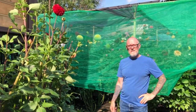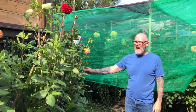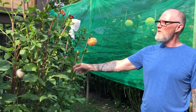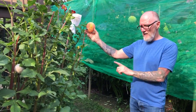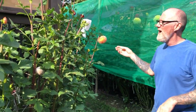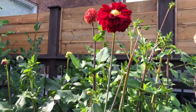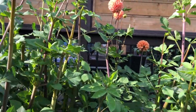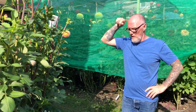This is my little dahlias seedling patch. My new thing is to try and hybridise my own dahlias — to me it's like Christmas day every day when I come out and see the blooms starting to open up and you just don't know what you're going to get. I believe I have about 44 plants in here for a 2-foot by 12-foot row, which is a lot of seedlings.